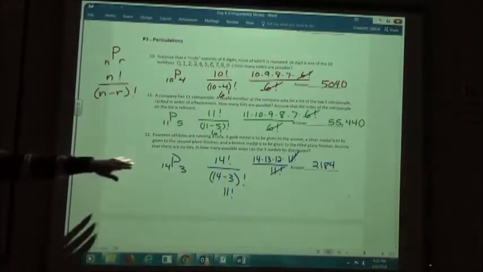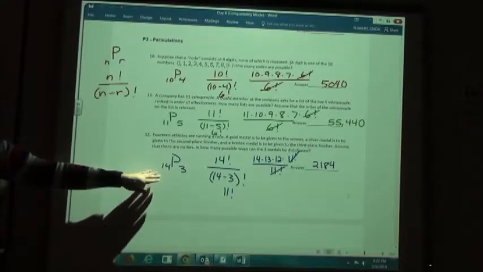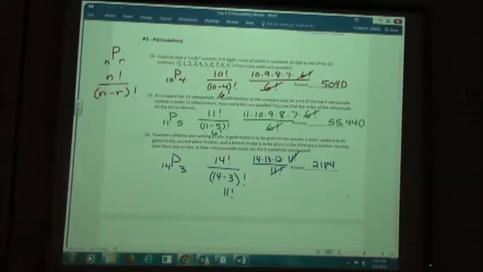Now, much like your combination, we can do the permutation in the same way. We first are going to start by putting in that first number. I'm going to get back on my home screen if I'm not on there already. It doesn't matter if you have the other one in there. You can clear out your home screen if you want, but it won't matter. I'm going to put the 14 in first. I'm going to hit the math button. I'm going to cursor over to the probability. And number 2 is your permutation choice. Once I have that on my screen, I'm going to put in the number for how many I'm choosing. In this case, 3. And if I hit enter, I should get 2,184.